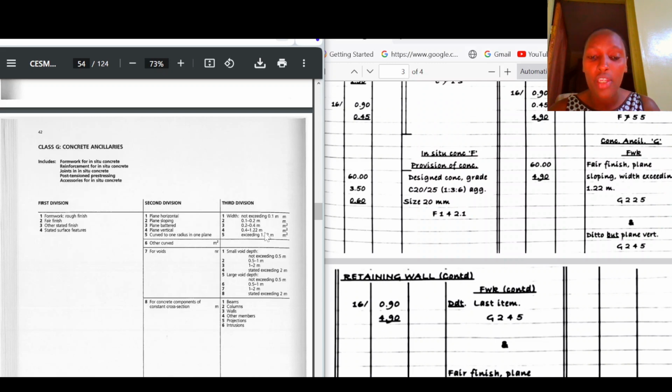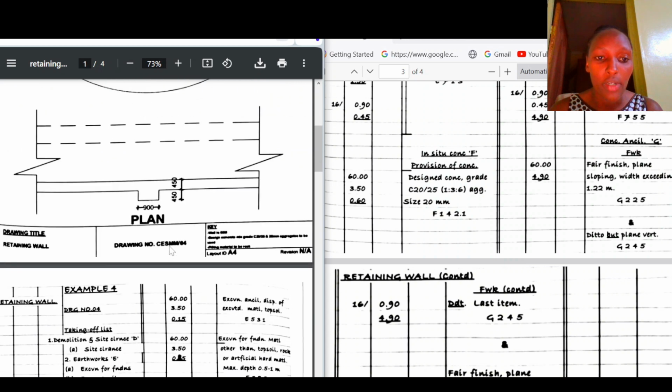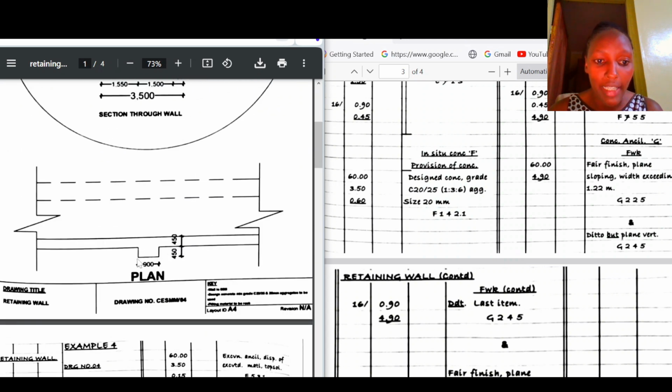Then you shall remember that for this retaining wall, for the back side, there are areas where we have the piers, so you'll have to deduct that formwork, because if you look at the piers here, the piers have 900. So we were looking at this formwork for the whole vertical side, but there are places where we have piers, and we have 16 piers. So we shall deduct these 16 piers whose length here is 900, then the height is 4.9. So there are 16 piers whose length is 0.90 and the height is 4.90.